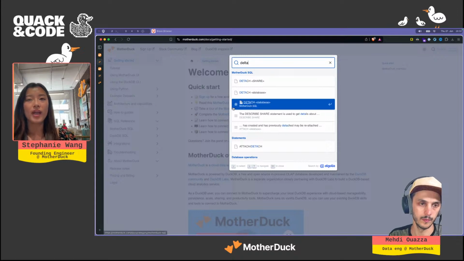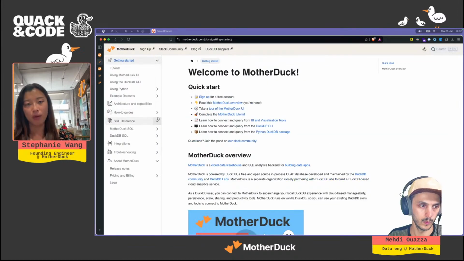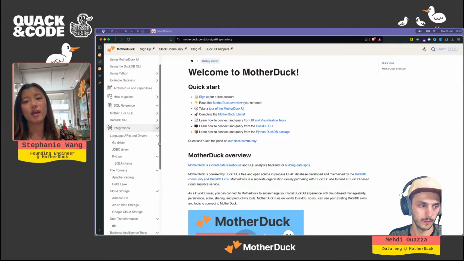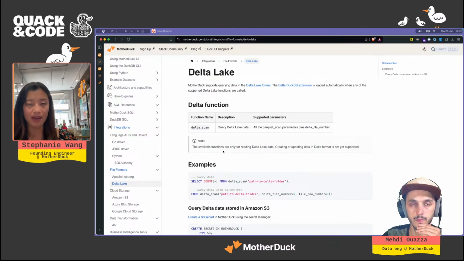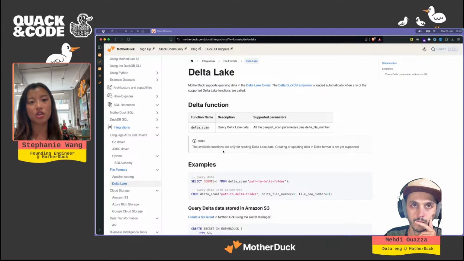We have this kind of bespoke mechanism where we have an optimizer extension that plugs into DuckDB optimization logic, where we do our own optimization. Our dual execution identifies when is a good time to execute something remotely in the cloud versus locally on your machine.